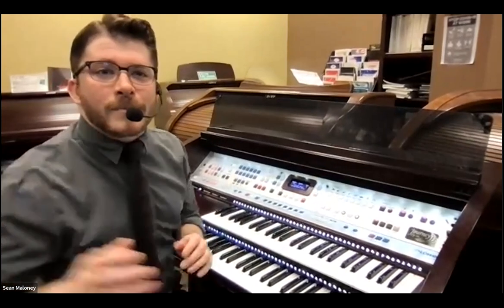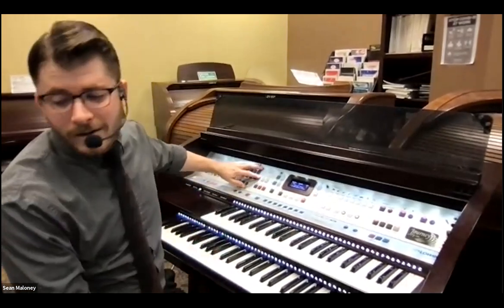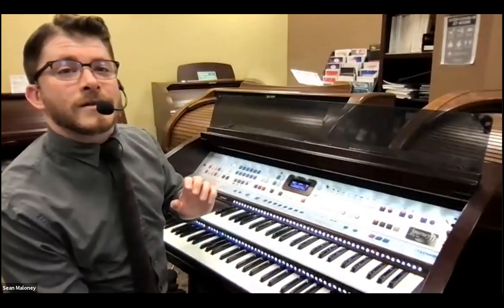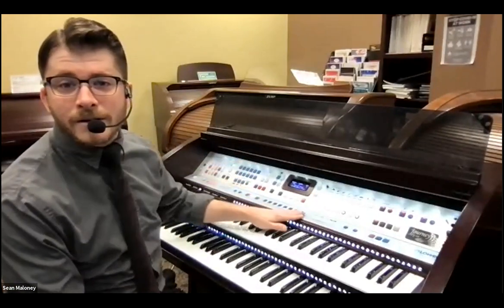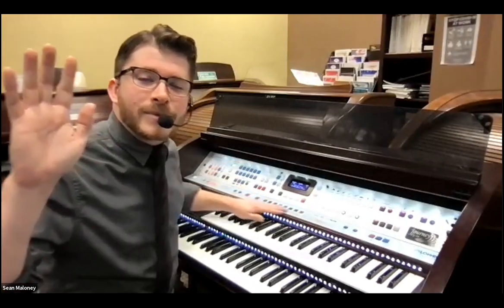So let me move along here, obviously, with more rhythm styles. And there are 144 rhythm styles in there. In addition to all those styles, obviously, they have these buttons in the middle. Who has buttons in the middle? Who has setups? They're called setups.